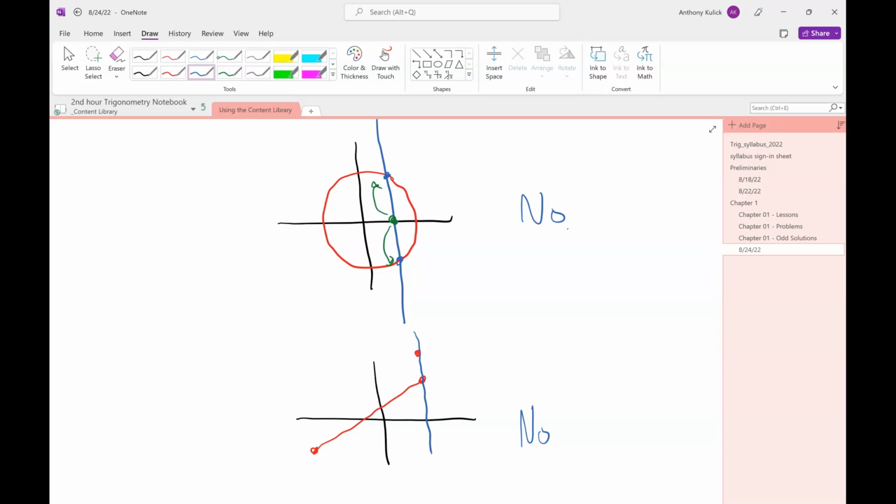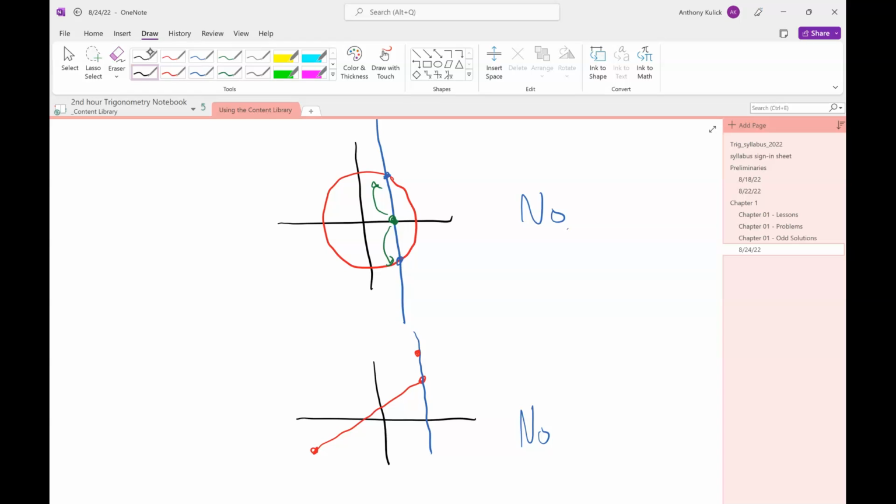There's one vertical line you can draw that's going to intersect twice, but that's it. That's the sneakiest thing Mr. Kulik could do, is just throw an extra point on there somewhere to make it super close to a function, but just not it. Didn't quite get there. Does everybody kind of see that?